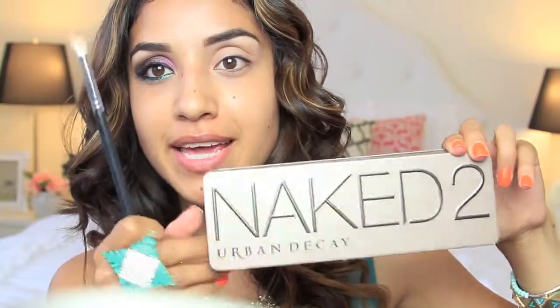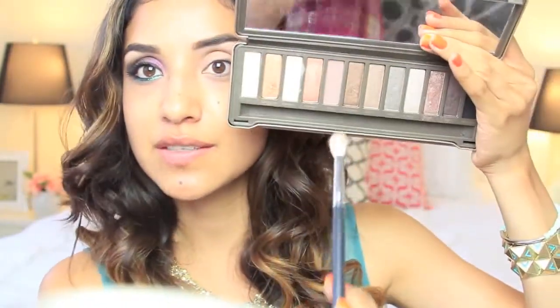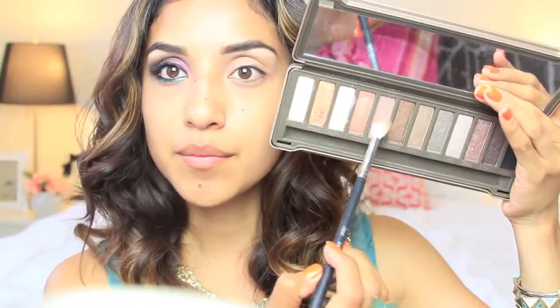Okay, so next I'm taking my Naked 2 palette, and we're going to be using Tease, which is just a soft brown color, with a blending brush, a really nice fluffy one.